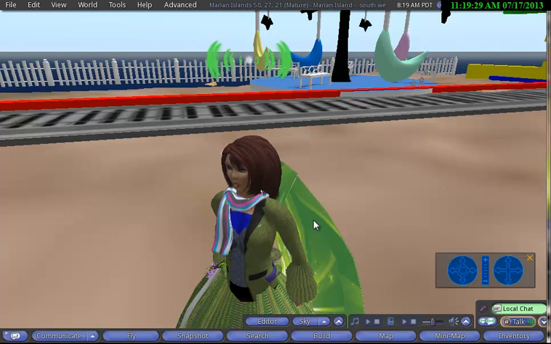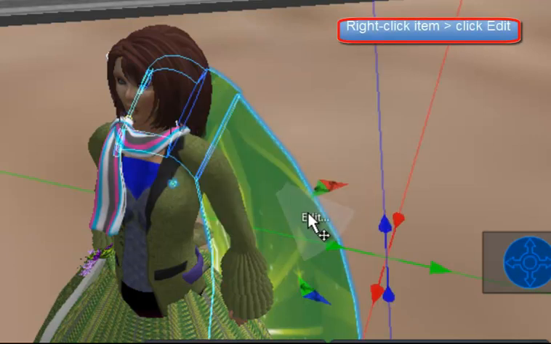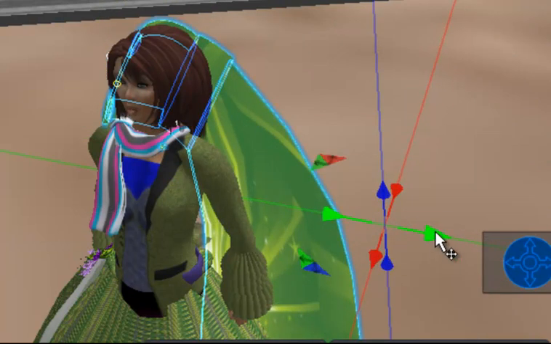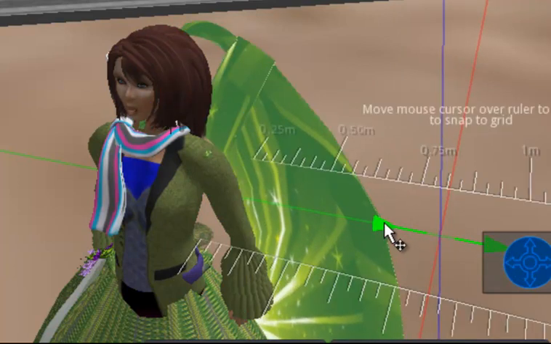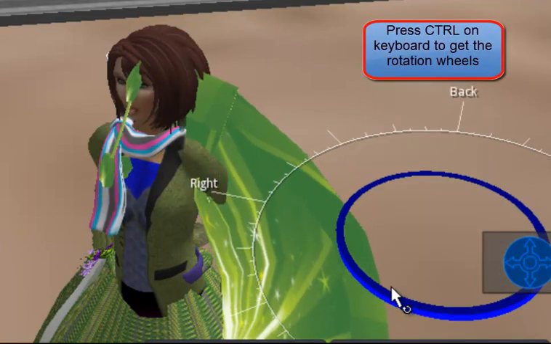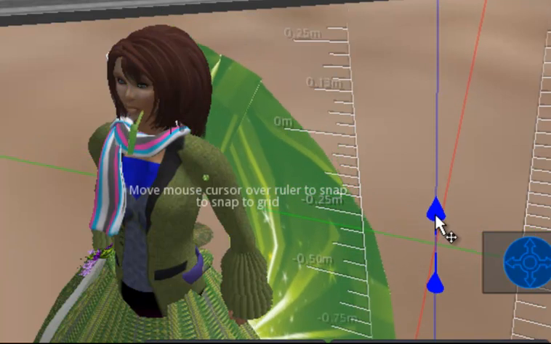Adjusting any attachment can take time and will be frustrating. You begin by right-clicking on the item that you want to adjust and then clicking Edit. And now I can see my interactive tools that will allow me to move this object. I'm just using the arrows now to get it into the right location. And now I'm pressing Control on the keyboard, which is going to give me the rotation arrows as well. And it will take some time and patience, but eventually you can get the item where you want it.